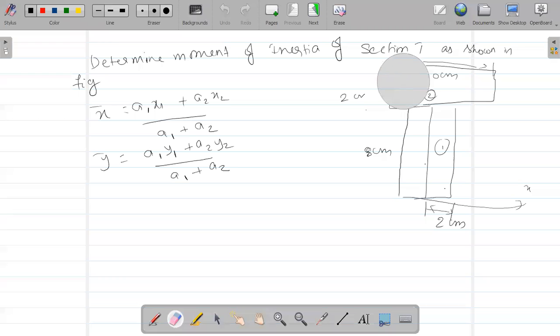Again, the origin was here, I think. Okay, so this is my origin, this is my y-axis. So this is 10 centimeters, which means this is 2. So what will be the remaining? Here it will be 4 centimeter, and here it will be 4 centimeter. So 4 plus 4 is 8, 8 plus 2 is 10. I hope it is clear to you.